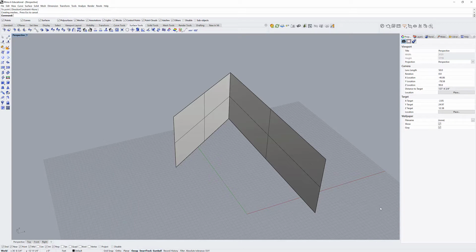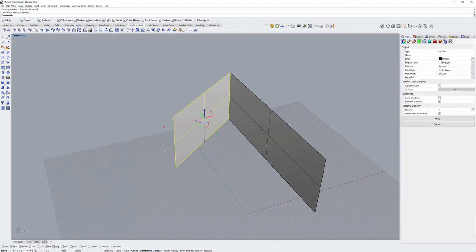Surfaces can also be manipulated by what are called control points. Now Rhino is a NURBS modeler, it's not a polygonal modeler, and I'll have a final tutorial on the differences between the two. But essentially it means that Rhino is going to run equations to try and figure out its geometries. So let's select this surface, and I'm going to use a command called pointsOn.